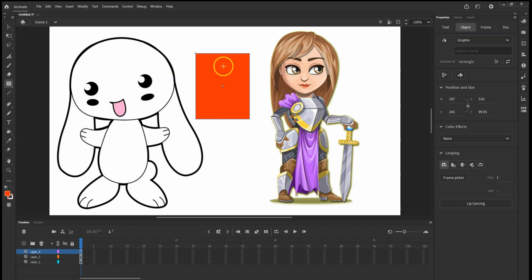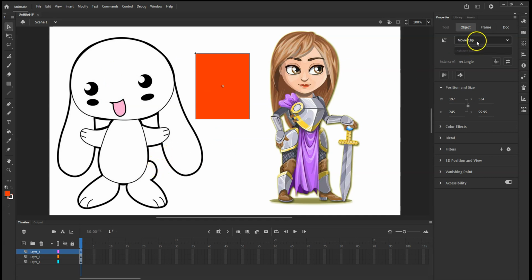Now, if I want to change this, let's say, oh, I don't really want this to be a graphic. I want this to be a movie clip. Simply all I need to do is go to that drop down, click that from graphic to movie clip, and even if I were to come back and click on something else, you'll see it retains that movie clip property. So it's pretty easy to come in here and change some of these different pieces. So again, this is kind of more of a quick, good to know kind of lesson, because we are going to be working with some of these different symbol types as we start moving deeper into the curriculum.